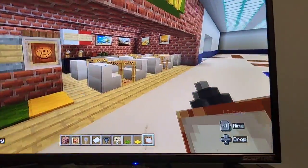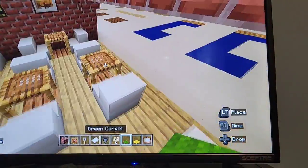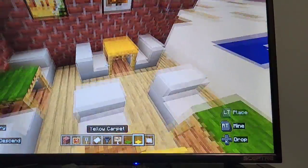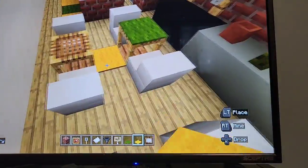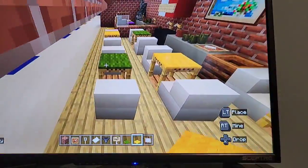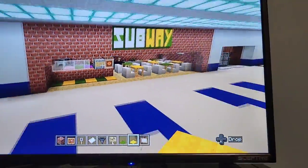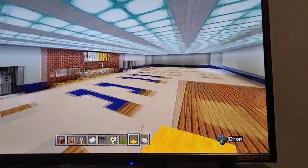But yeah, overall, that's Subway. I think it turned out really well. And also you can even put green and yellow carpets on top of the tables here, which I would definitely recommend. There you go. All right, so that's pretty much Subway 100% completed, so good job. And that's the whole entire side of the store done.